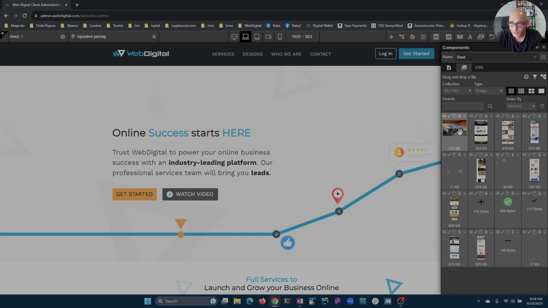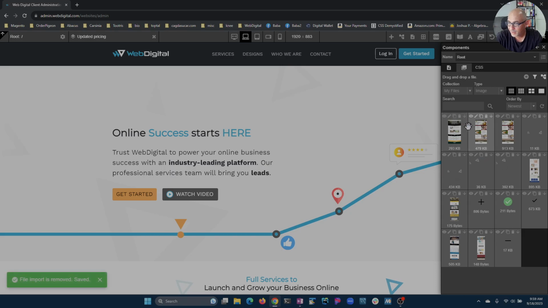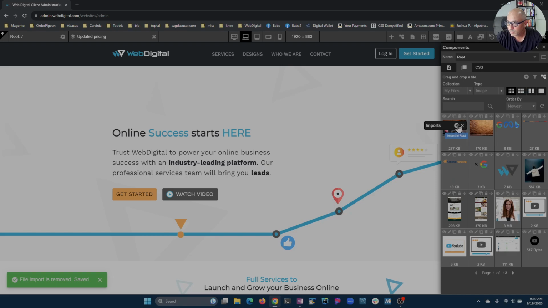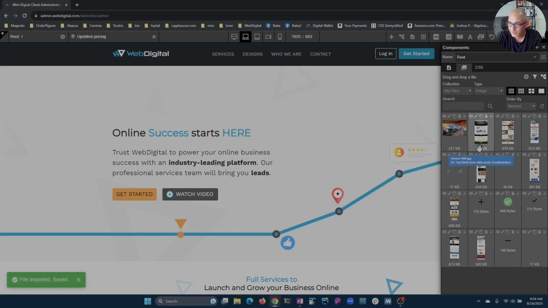And as you can see, when I uploaded it, I had the component file set. So that's why, when I look at the imports, it's going to say, oh, this is imported by the root component. Now I can take it out, and that basically removes it from the list, or I can put it back into the root. So in this case, you can see it's now included in the root. So that's how you can import and unimport a particular file from a component.